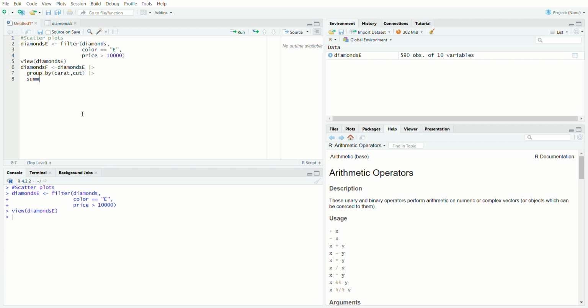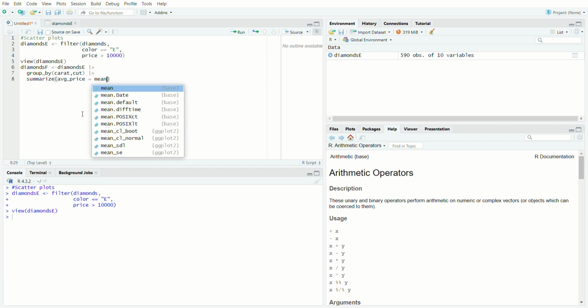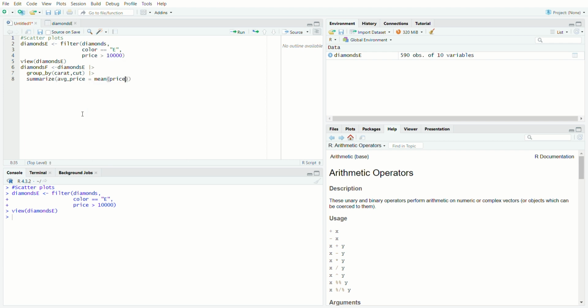So we're going to use summarize, and then average price is going to be our variable name. And we get that using the mean function and passing along price.